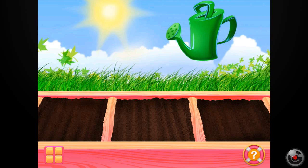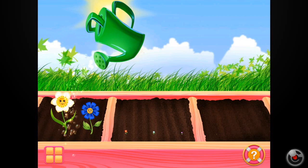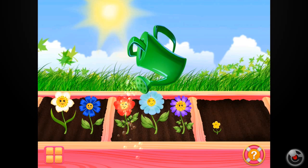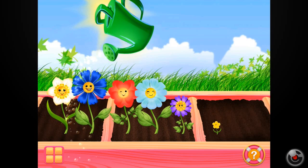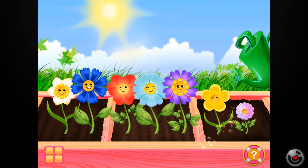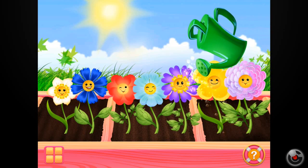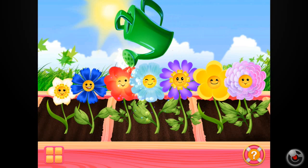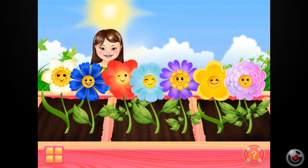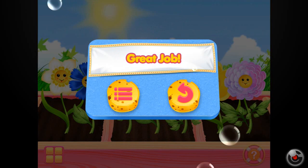Nicely done. Now all we need is water. Use the watering can to water the seeds. Wow, what beautiful flowers you helped grow! Great job! Would you like to pick a new activity?